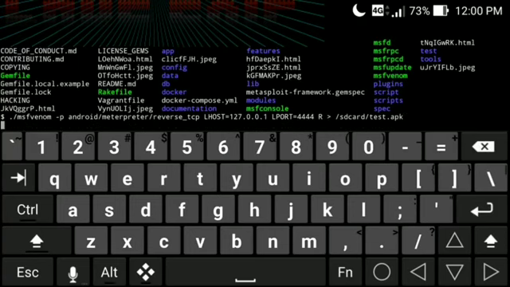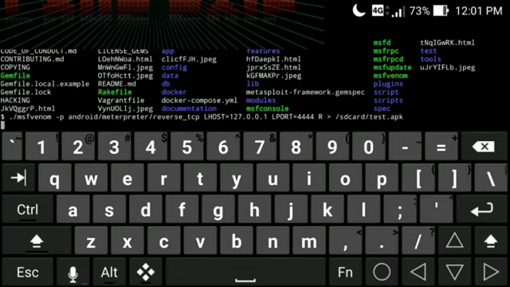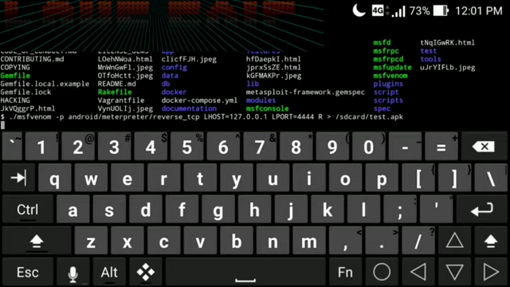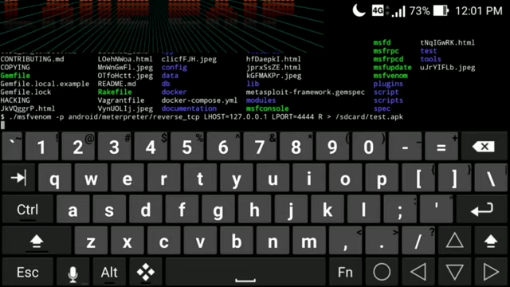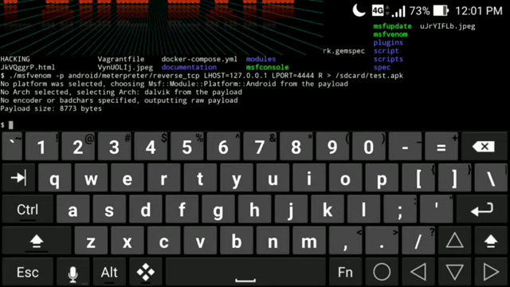So it will take some time to create a payload, so you have to wait for a while. It will be saved in the location which you gave here. So make sure that if you wanted to use any tool, you need to go to the particular directory which that tool contains. So this is the basic of the Termux app. You also need to understand some basic commands like cd. cd means change directory, ls will show the list of files where you are, cp means copy command, and mv means move command. So I will also make a separate video on the basic commands of the Termux app, or of a Linux-based operating system.